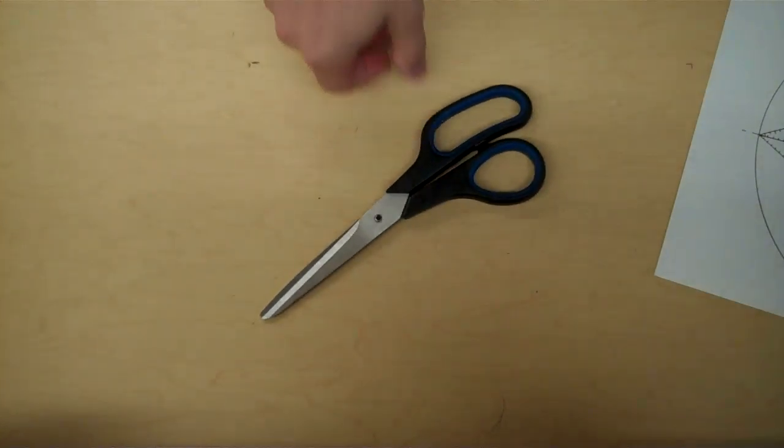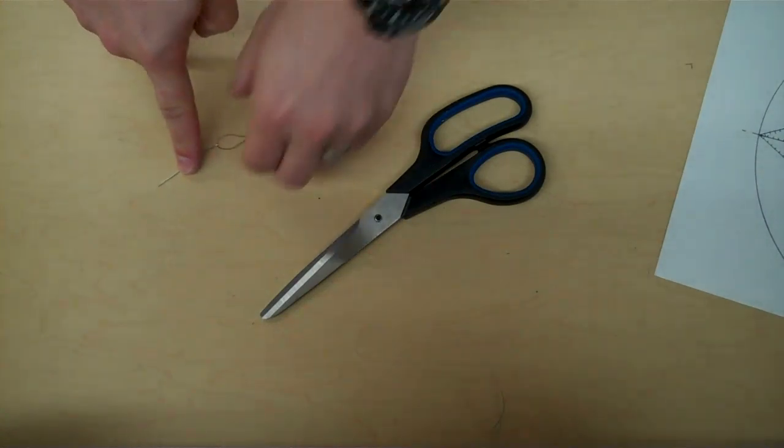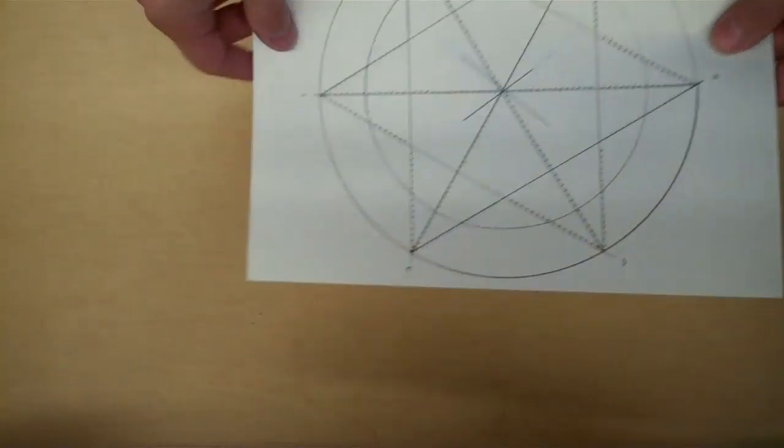Okay, for this next step, you guys will need some scissors, your needle, and then thread. Go ahead and cut the thread and put it through the eye of the needle. And we're going to take our diagram, since we have it punched out, that's going to tell us where we need to put the needle.